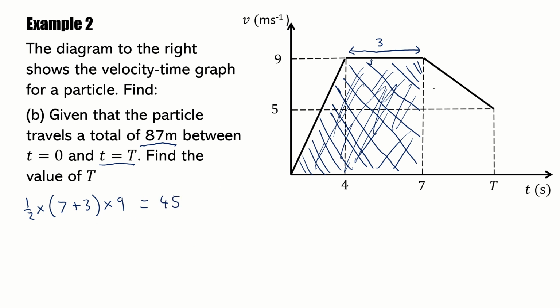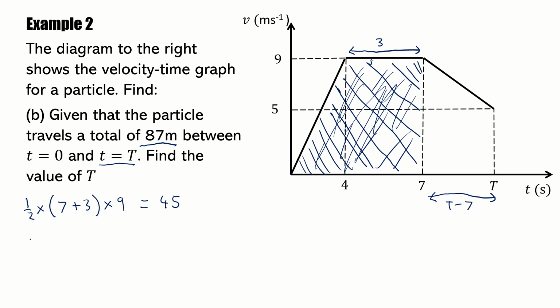Nice. Then the second bit is where it gets a bit more tricky, because we've got this unknown value of t, but that's still fine. All you've got to do is still do a calculation to work out the area. It's just going to be in terms of algebra, in terms of t. Interestingly, this is another trapezium shape, so it makes sense to work it out as a trapezium, but it's worth noting it's a trapezium turned on its side. So actually the height this time is this gap here, and that would be a gap of t take away 7.